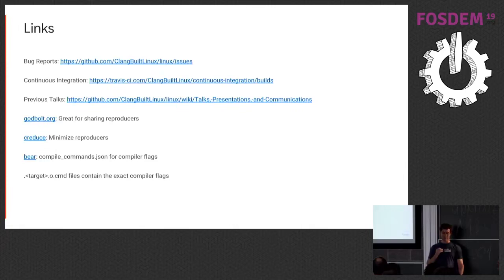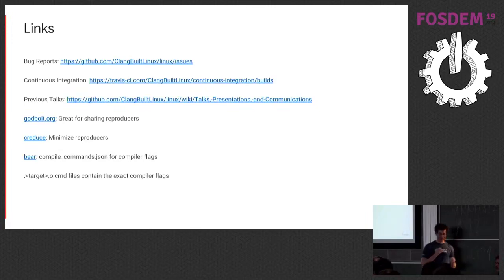We have a link to other talks and other material if you're interested in finding out more about the history of the project. Godbolt.org is amazing. That's the link I showed you earlier with the code that was only inlineable. If you want to communicate a bug to a compiler developer, send them a Godbolt link. That is the shared language that compiler people understand. Here is a clear case: here's what GCC does, this is what I want in Clang, or here's what I code and here's how it crashes Clang, right?